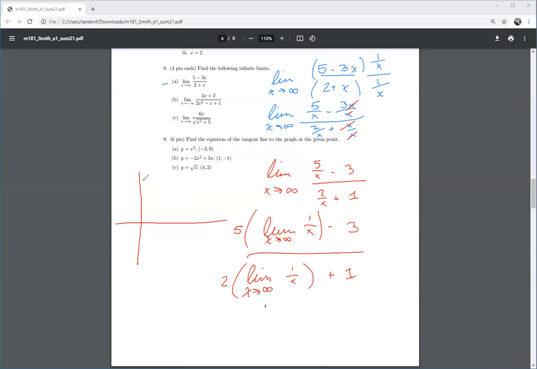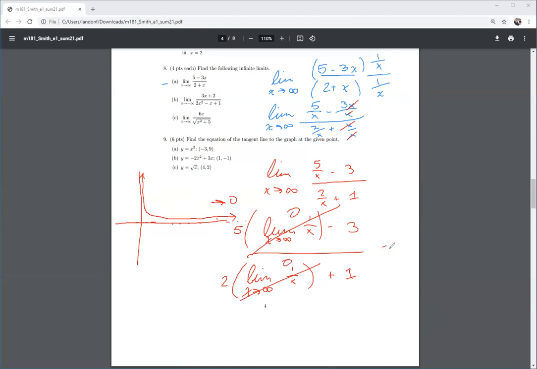And look at the function 1 over x. So the mother graph of the function 1 over x looks like this. And it keeps getting closer and closer to 0. So it approaches 0. And that's precisely what this is. So yeah, we just keep getting closer and closer to 0, meaning this whole thing is 0, just like that. And that's really nice.